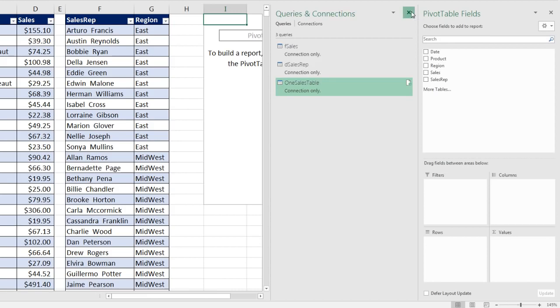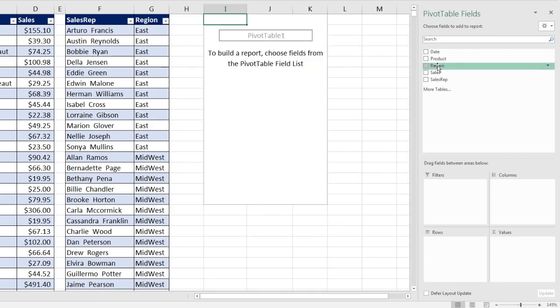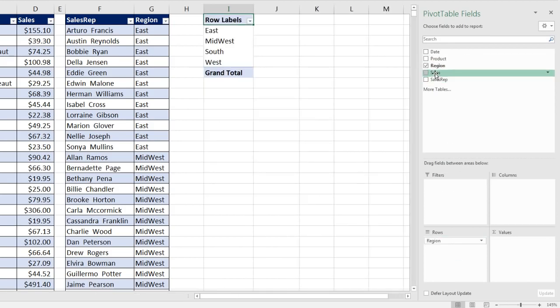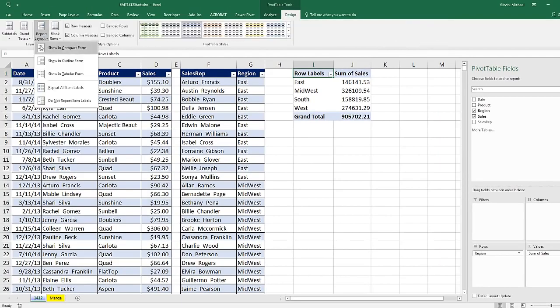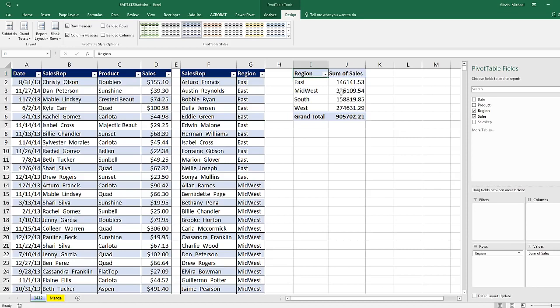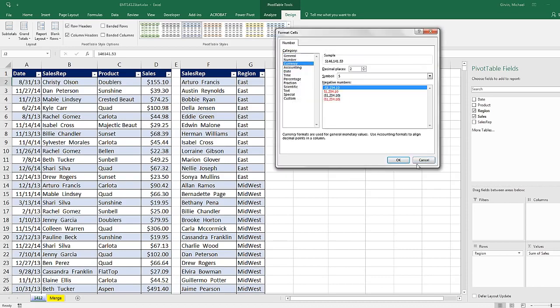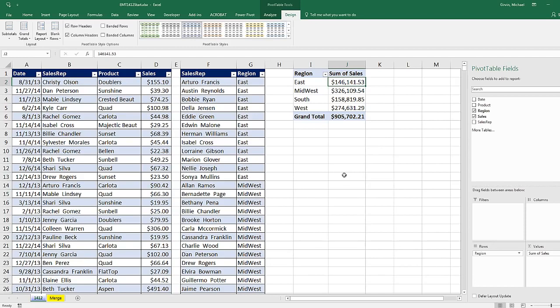Now I'm going to close the Queries and Connections. Now I can drag Region down to Rows, Sales down to Values, Design, Report Layout, Show in Tabular, right-click, Number Formatting, and something like Currency. Click OK. And there we have merged the two tables. And we're allowed to create our regional sales report from that merged query.